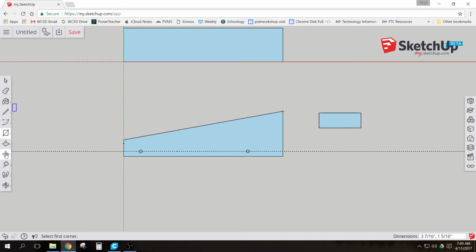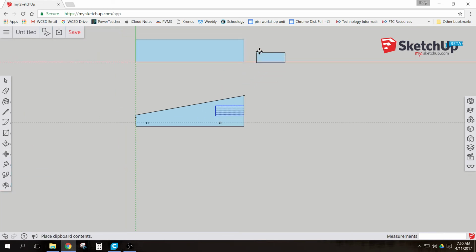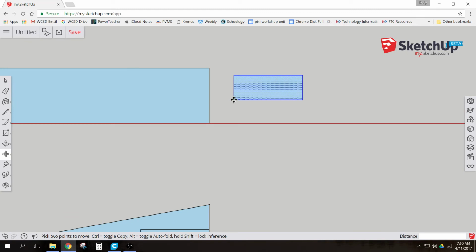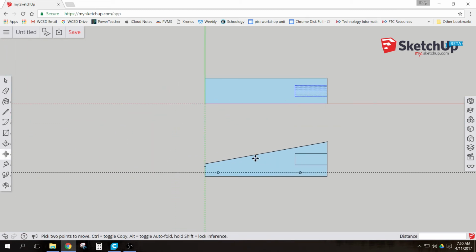Now you're going to grab your move tool. Actually, no, grab your arrow tool. Double click it so you've got this whole thing selected. Then get your move tool and find the midpoint here where it comes up with that blue dot that says midpoint. Click that and bring it to this other midpoint to where it shows you where your cartridge is going to be. You can also Control C, Control V to give yourself a copy of that and bring it up here up top. Notice how I was grabbing that corner. We don't have a good place to place this if we're holding onto that corner. So go back to this midpoint and grab this midpoint here. Now you can see you've got your blank ready to go as far as it needs to be to start drawing.